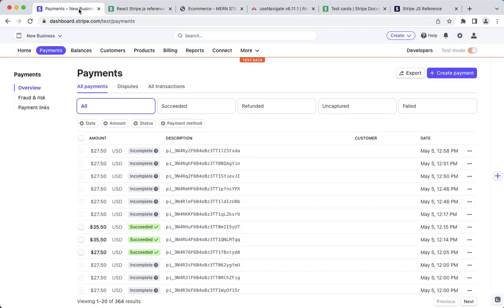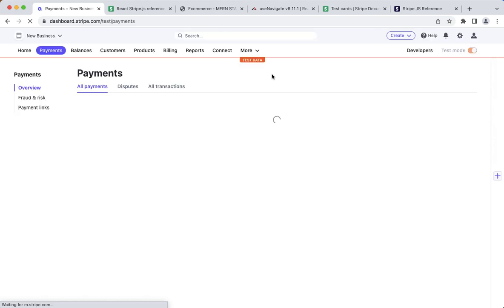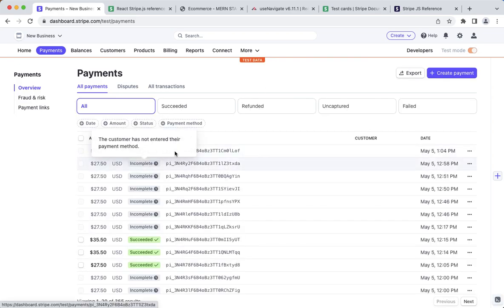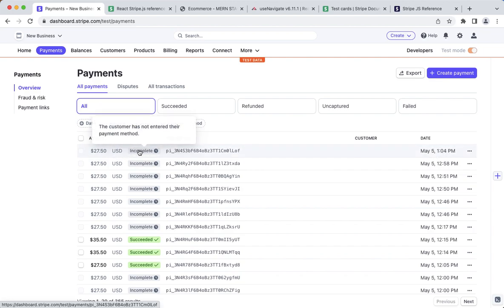Let me check this here. I'm going to refresh. Okay, so now this is the most recent one, which is incomplete, and it's the 2750, this top line right here.